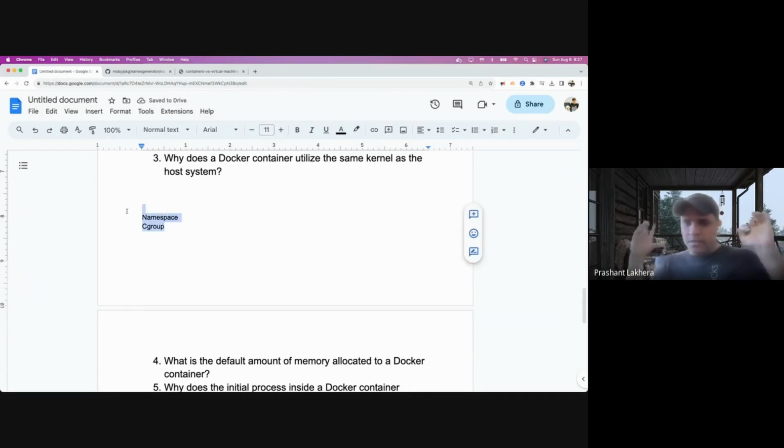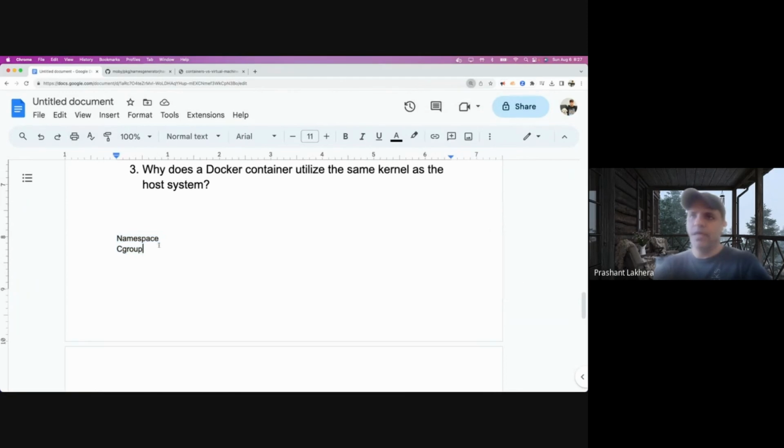So this is the core of Docker. The reason why the Docker container exists. Whatever the CLI, whatever the command line, whatever the UI you have, this is where the whole Docker starts. Okay. Anyone wants to talk about namespace and C group? What exactly is the role of a namespace and what is the role of a C group? Namespace is used for isolation. Yeah, that is absolutely correct. And what about C group? Yeah, it's for resource control.